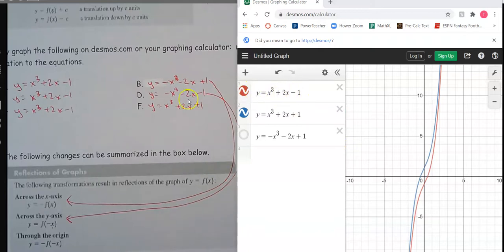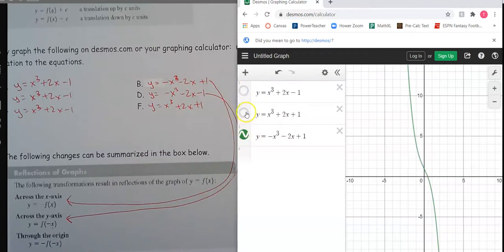Here's my original function. Here's the function on the left, the first one, and then f is this guy here, the second function. So maybe let's look at just some intermediate steps. So first, if I flip it about the x-axis, I get this. So you can see how that gets flipped about the x-axis. Now let's flip that about the y-axis. And there's my answer. Comparing these two, they look nothing alike, but that's actually the red function flipped about the x-axis, which is this. Then take that green and flip it about the y-axis, you get the blue. Okay, so it got flipped both times, about both axes.